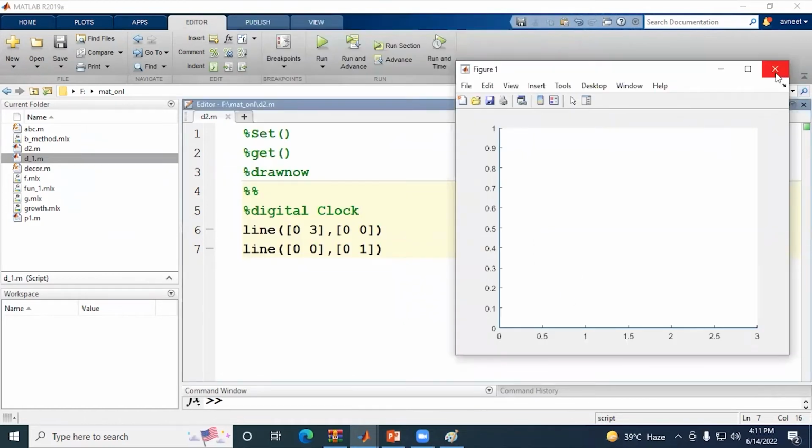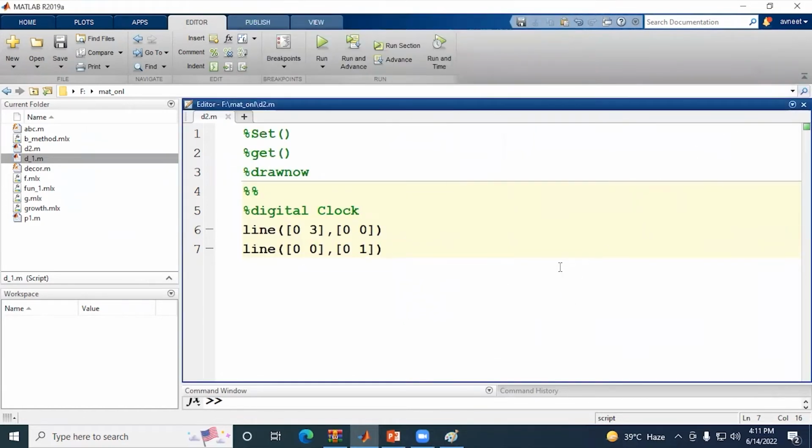We can do this with the plot function also, but the plot function has a disadvantage: if you plot one thing on your figure window, it cannot create another plot on the same window.